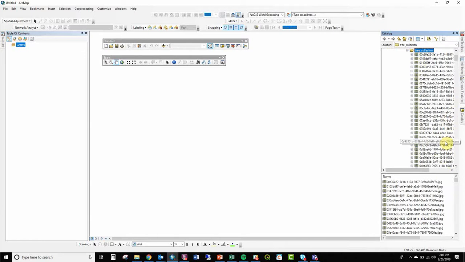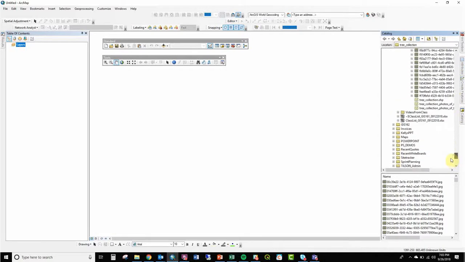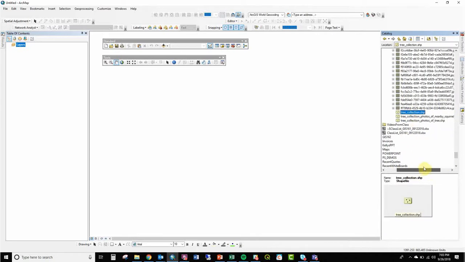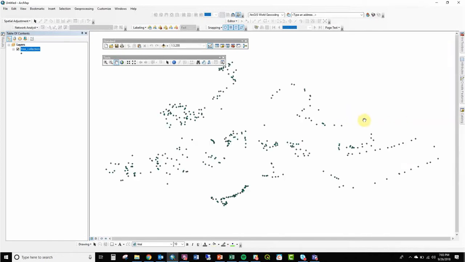These things are actually photos, so I might have done this wrong. It might not have been necessary to check the box that said include photos. And I think I can show you why. There is going to be a shapefile in here, though, which you'll be able to tell with that little point. Yeah, there they are. So it gave me a different point file for each of the photos of nearby squirrels and the photos of trees, and we'll look at all of these actually. So I'm going to bring them all in.